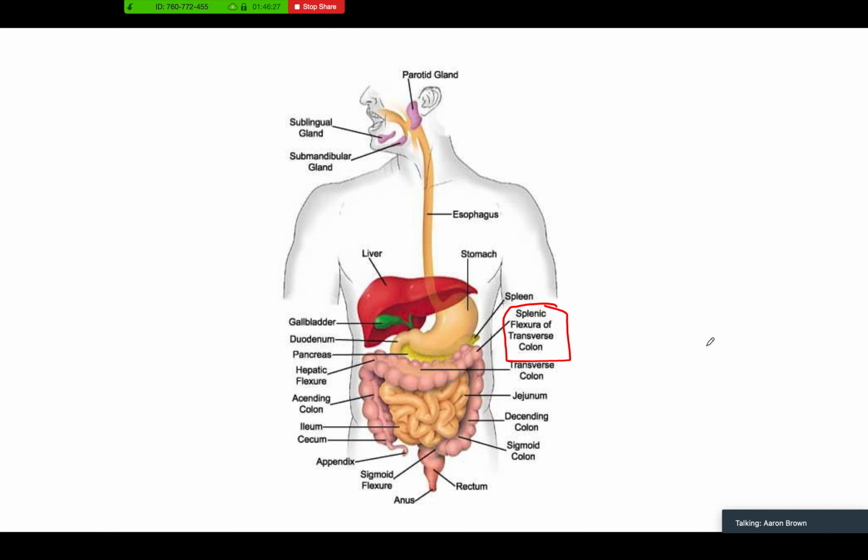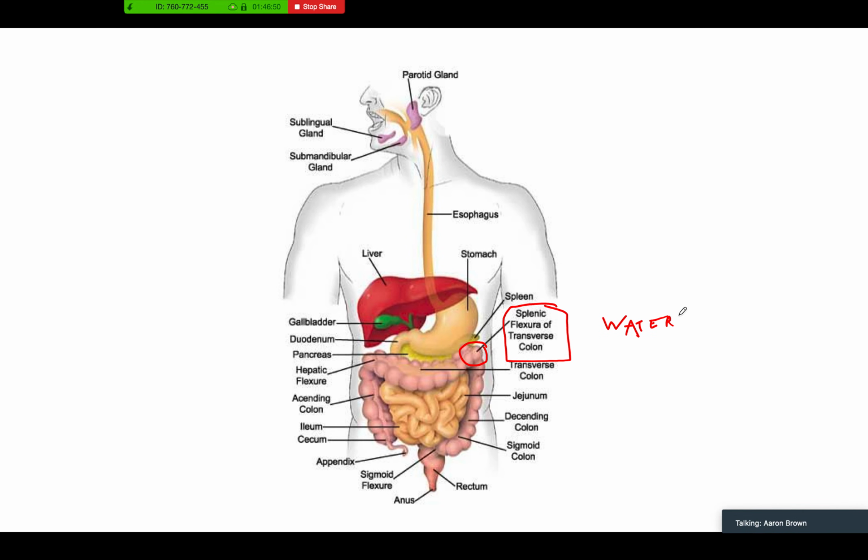This is an especially important place in our GI tract, because this is the place where if your patient becomes hypovolemic or has a low supply of blood, this is the place of your GI tract that tends to be affected first, okay? It's called a watershed area.